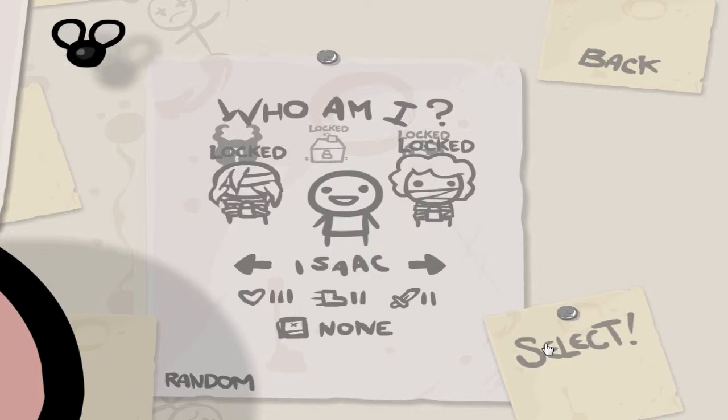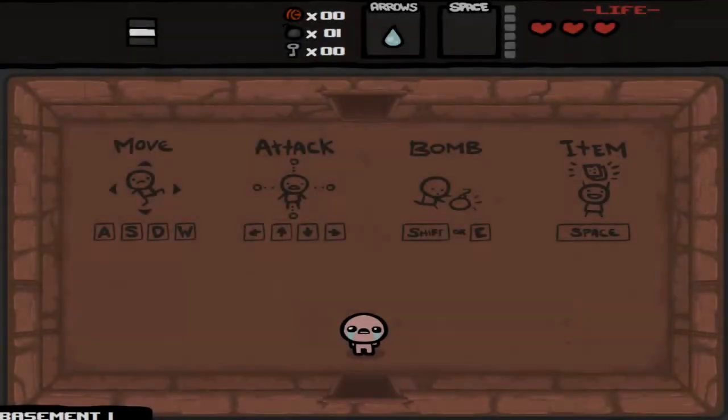I've played this so many times. I should be actually quite good at this game by now. So we'll play as Isaac. He's got three hearts, two speed and two attack damage, and he's got no special power either. So that's who we are in this video. Let's see how we go moving about.